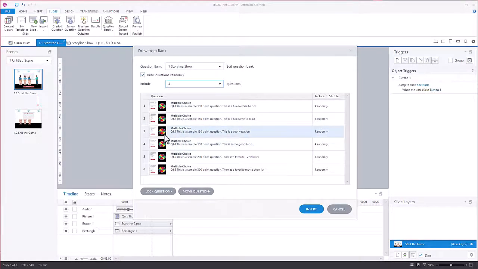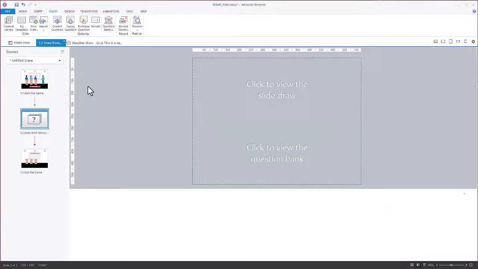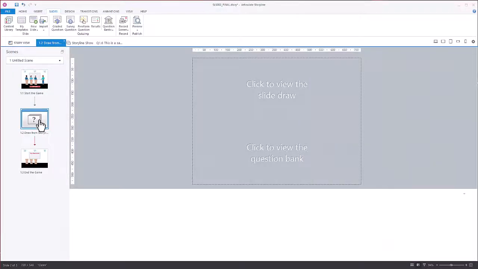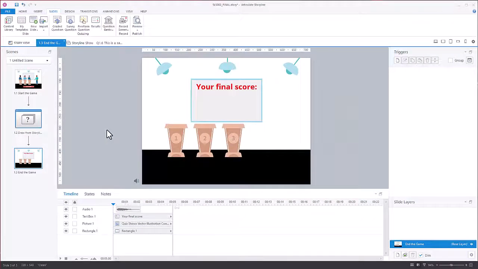It feels as if the spinning of the wheel is determining the point value, but the reality is that StoryLine is determining that point value, showing the animation and bringing those questions up. So when I click Insert, looky here, we have our Start the Game. We go to this next slide, it spins the wheel for 3 seconds, and then we end the game here.